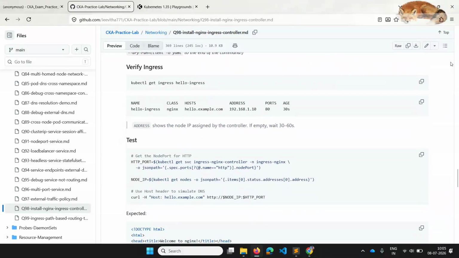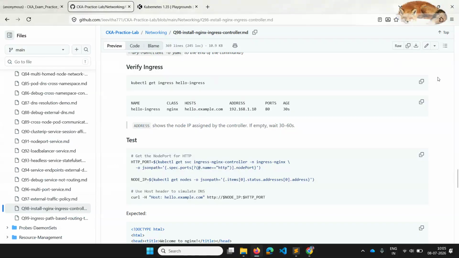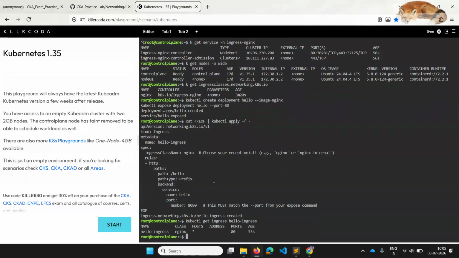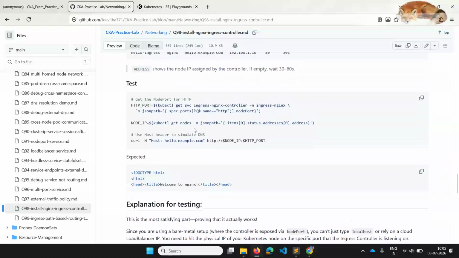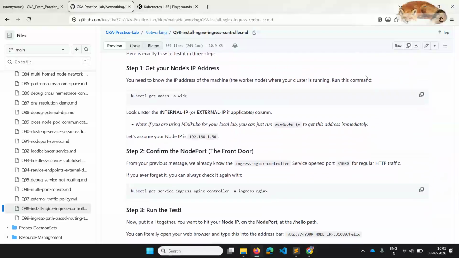Now that we have created an ingress using a YAML file named hello, we'll just try to get it. Here if I paste, you can see the ingress that was created, with the host and the ports. And then how to test it: as I told you, you can do kubectl get nodes -o wide and get the IP address.